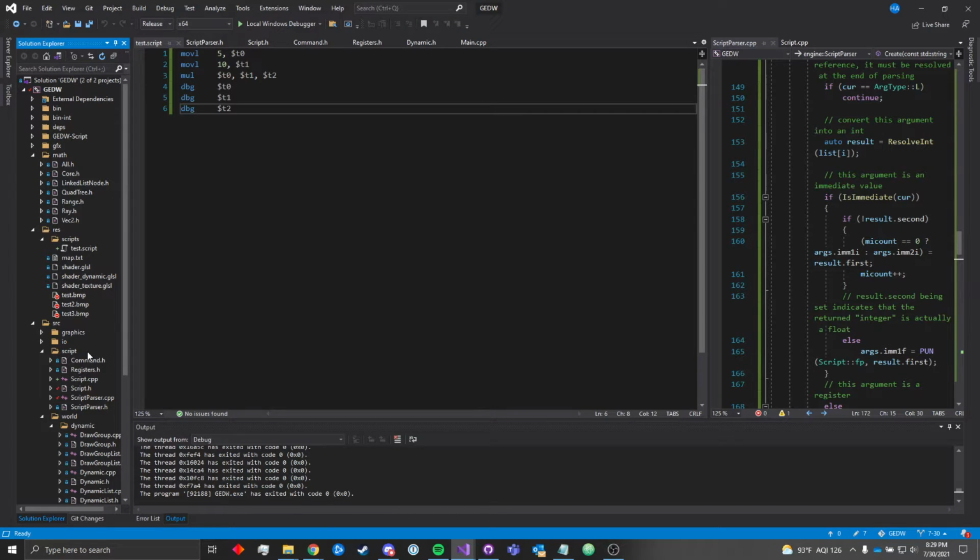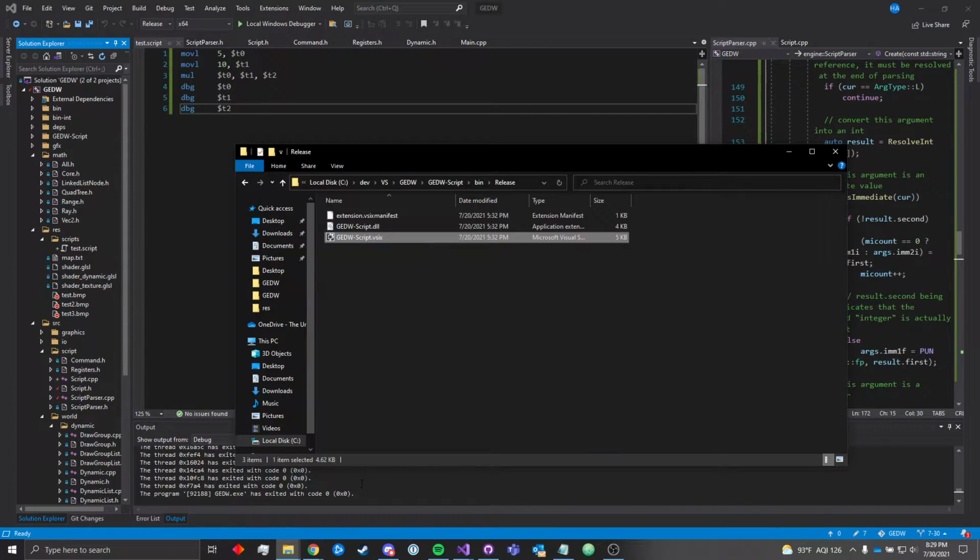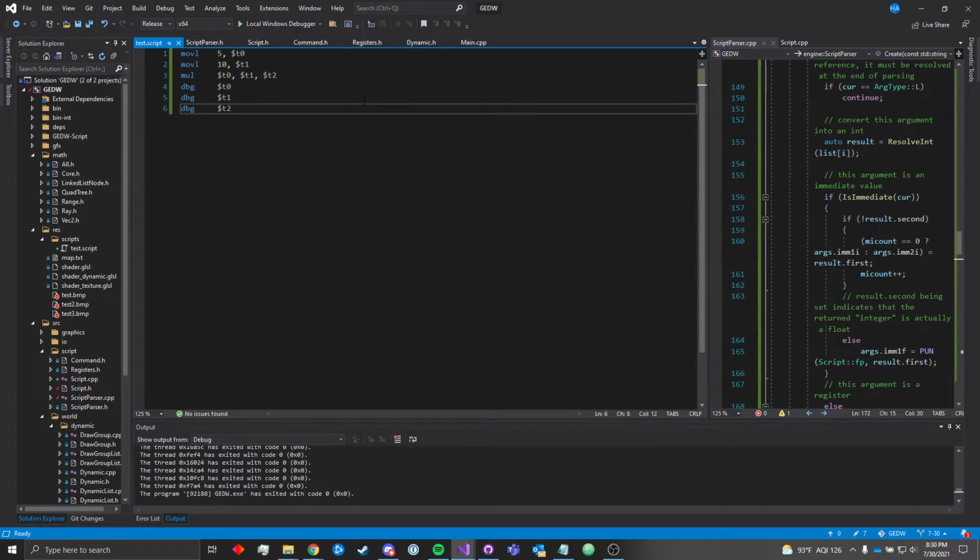I'm not sure what it'll be, because when it compiles, it builds as these three things. I'm not sure how many of those are necessary. So I think I'll just zip these up into a folder. But to install it, you just double click on this .vsix, and you have to close Visual Studio down. But then the next time you bring it up, it'll have all the syntax highlighting. So it's pretty good. It's not perfect though.